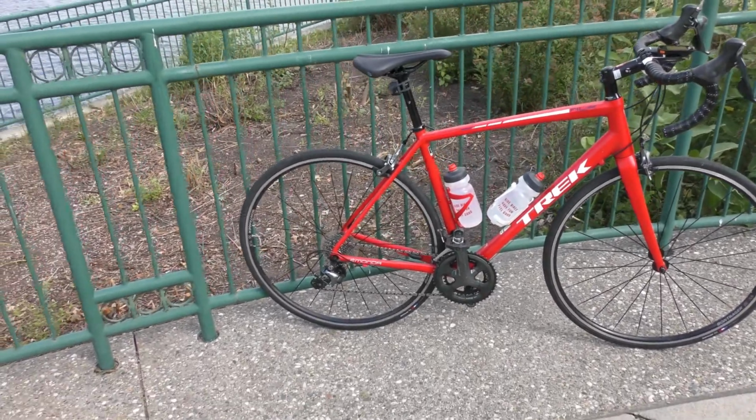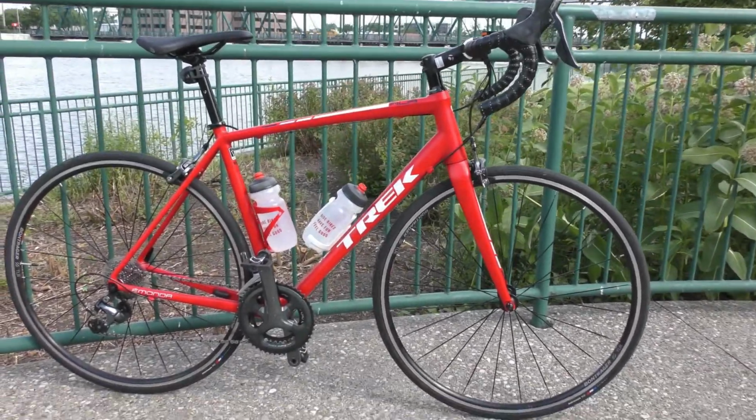So let's get into the pros and cons. I like giving you the cons first. And the cons are small. Starting out with no mudguard mounts, no fender mounts, no panniers, nothing like that. None of those mounts. The bike is completely, and I do mean completely, clean. Depending on who you are, that might be a hit or miss. If you need fender mounts and things like that, I would suggest going with the Domane series. That's a pretty good series. They have a lot of those pannier mounts, things like that.